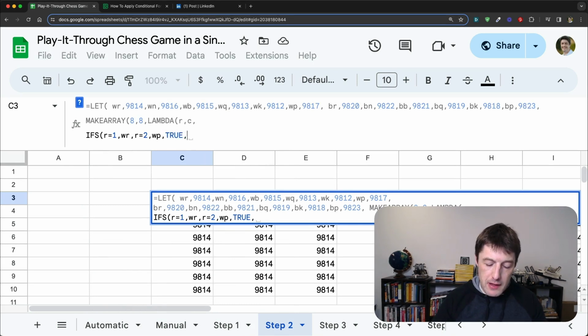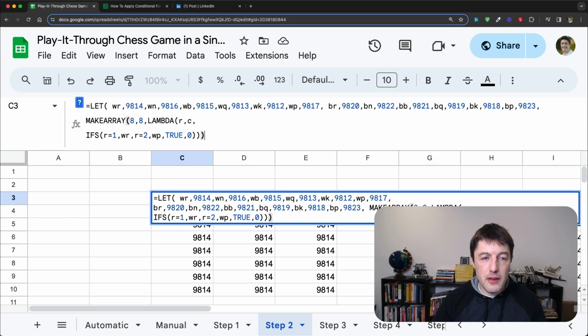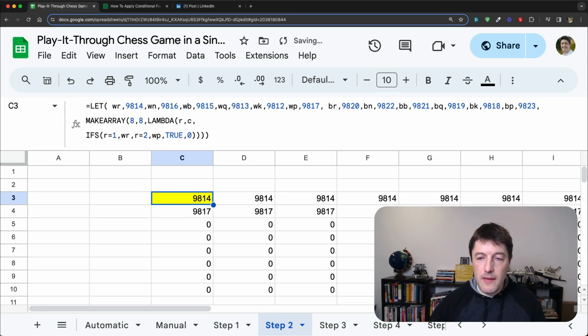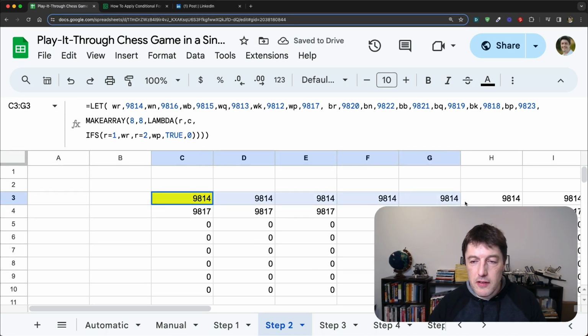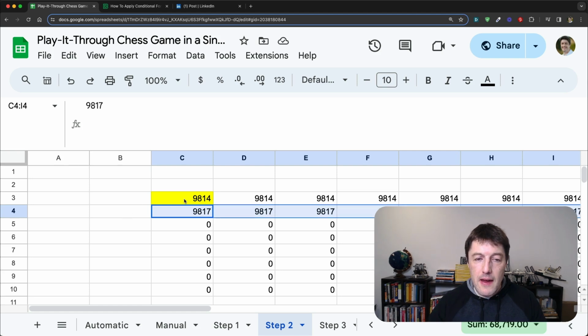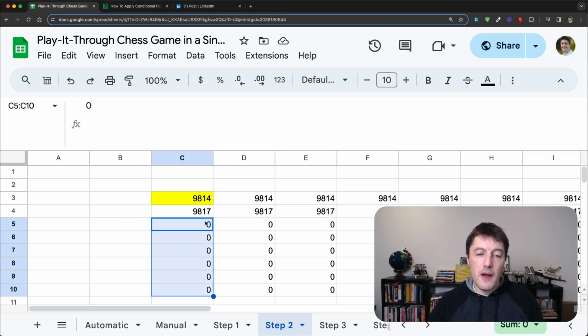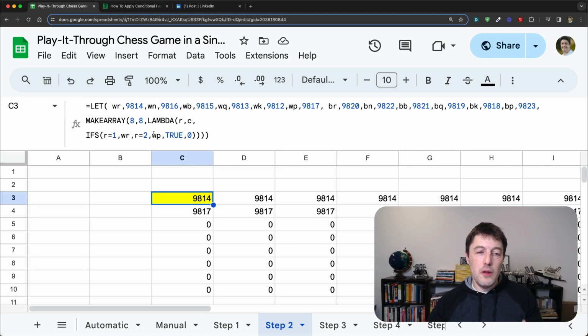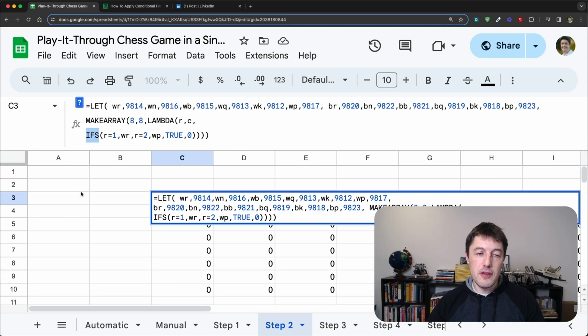We want to say for everything else, just give me, let's say, 0 for now. And there we go. Now it's printing out just the 9814 across the top, the 9817 across the bottom, and zeros everywhere else. So we're able to control what this shows, the output, what it looks like, by using this ifs here.